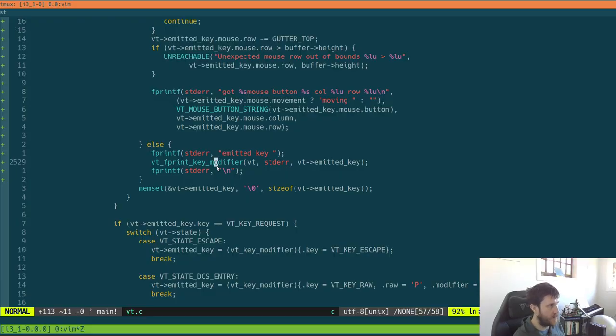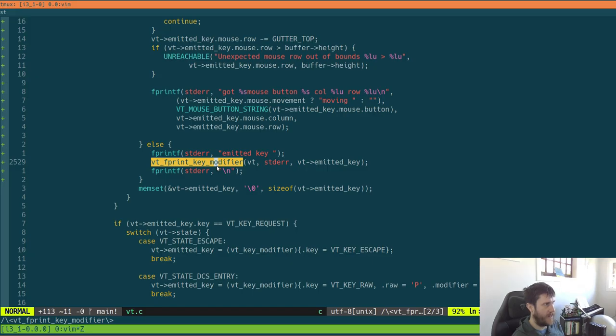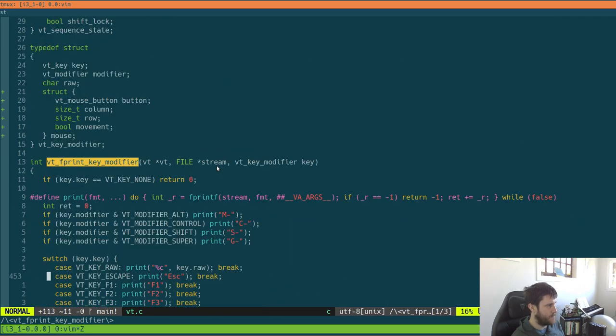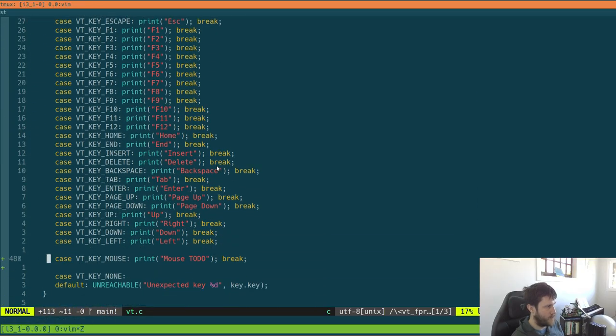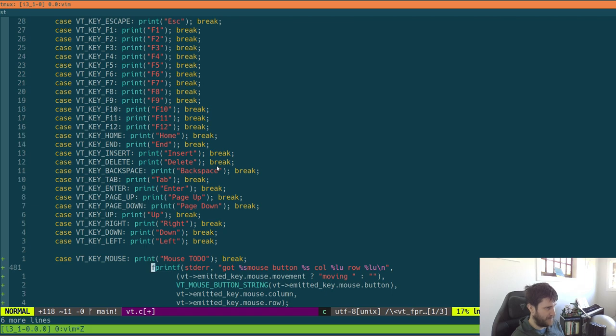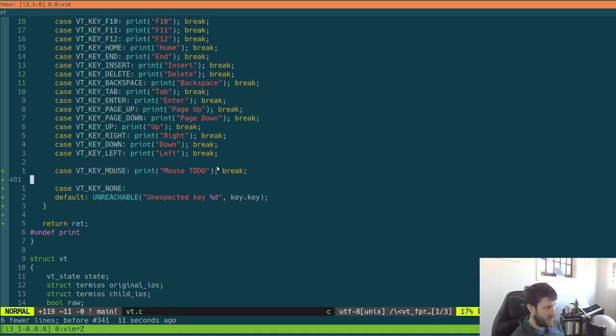And so like this key modifier, I wonder if that should print out this, if that makes sense. And do something there. Hard to know.